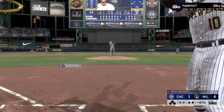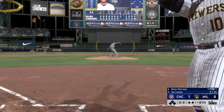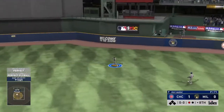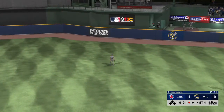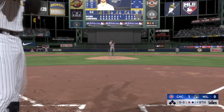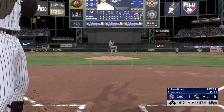Now at the plate, Omar Narvaez. He'll lead things off here in this 1-run contest. This thing's far from over, even though we're moving into the back end of this game. Only down by 1. All they need to do is get this leadoff guy, and they're an extra base hit away from tying this thing up. Striding forward now is the DH, Ryan Braun. 0 for 2 for him to this point. Now the first pitch here from Lester.